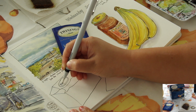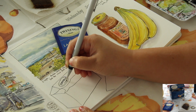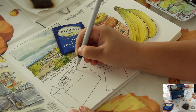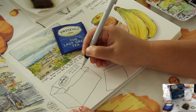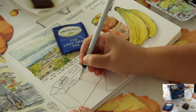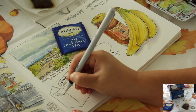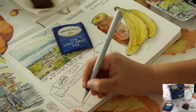Now I'm just adding the package details. Twinings, in an oval, and the letters inside. This brand is actually very nice. I like their black teas. Adding these letters, the words, very quickly. Some little lines inside. So now we can actually see the tip of each individual package or pouch right there. Very nice three-dimension elements. And these letters are going sideways because we're seeing the side from an angle.